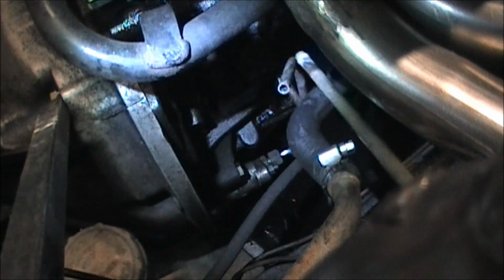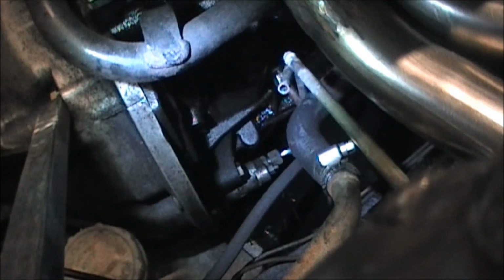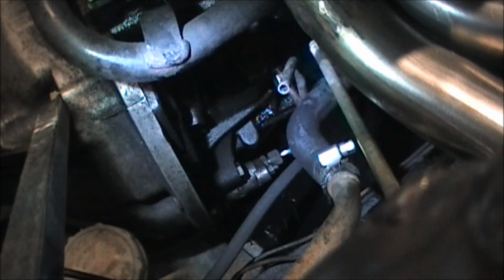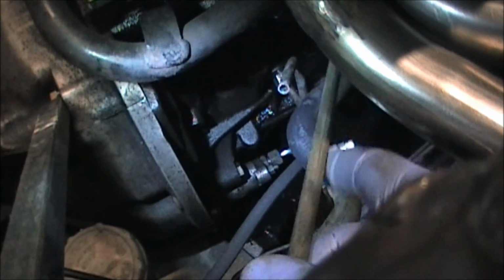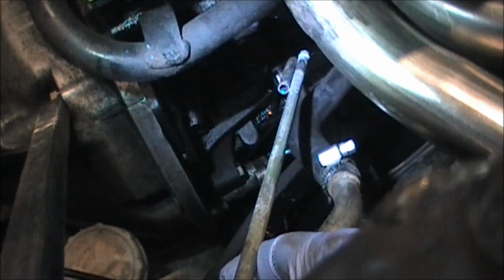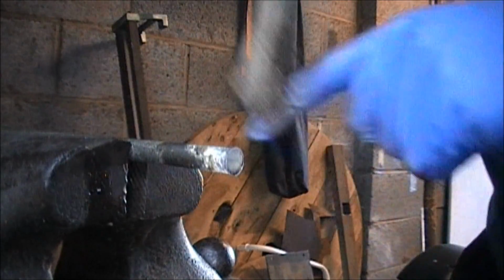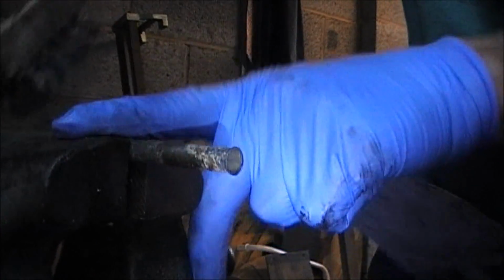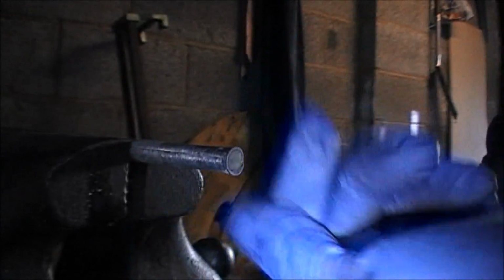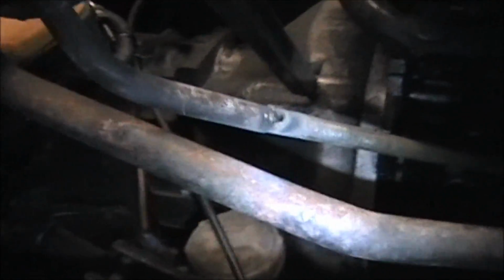So here's the turbo's oil feed, which I've had in the vise. I've bent it. It didn't need much bending, only a tiny bit. I don't want to bend it much at all, really. And the other end, at the turbo end, I've not had to bend. But if I now line this up with both bits, it's really straight. So I'll just have to chop that, tack it in, take it out, weld it up. Right, that's now tacked into place.